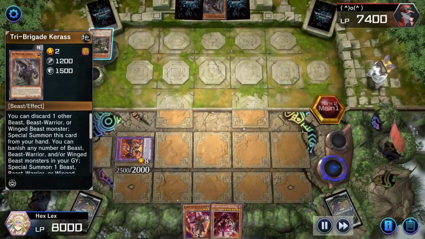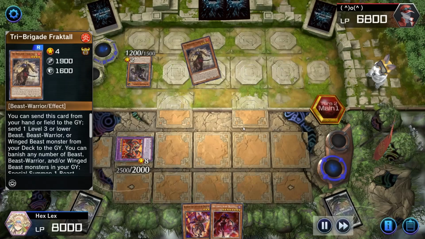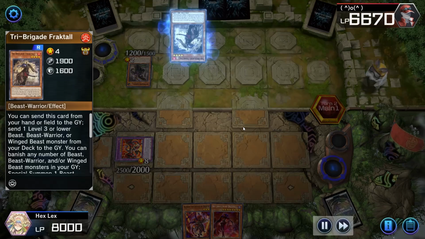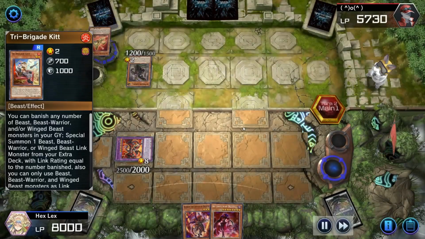And then as we see the Chaos, that actually makes a lot of sense to me, because the Tri-Brigade decks have traditionally always run on relatively small cores, small engines, so it's a little bit easier to keep track of in that regard.